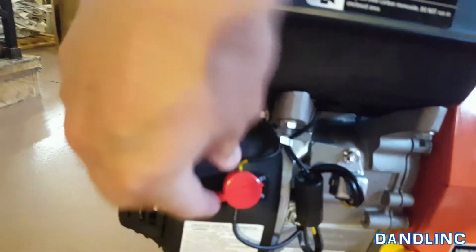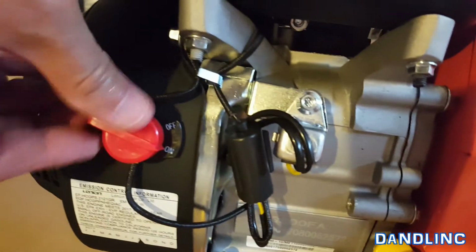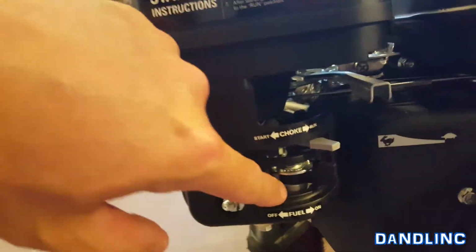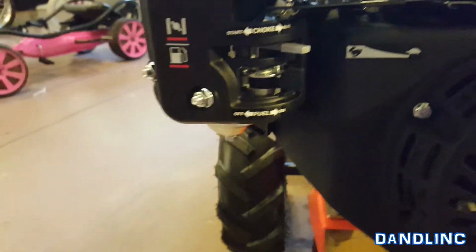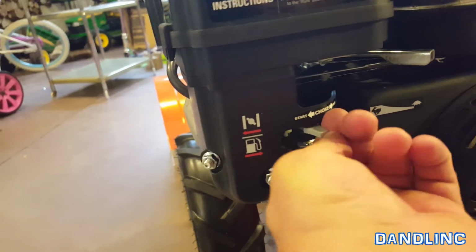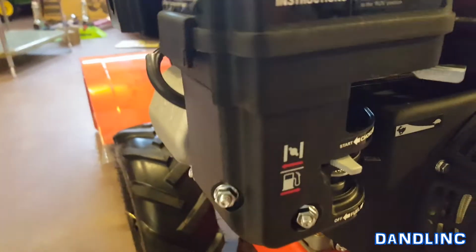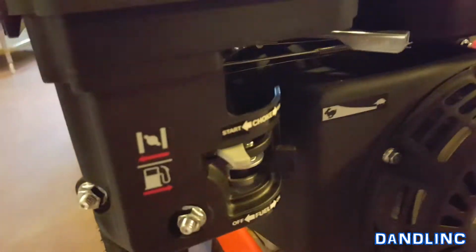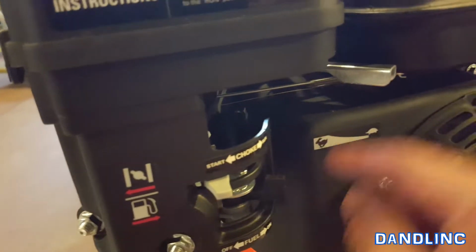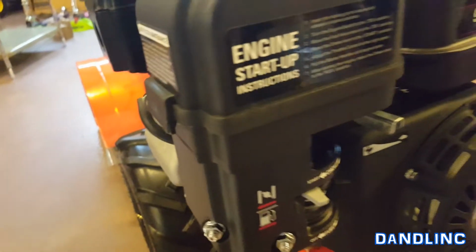Step 1, engine switch goes to on. There we go. Step 2, I think I already did it. Put the fuel from off to on. That's already done. Step 3, we're going to go full choke to start, and that's run, so it's on start right now. And step 4 is to go from full throttle up here. So turtle to rabbit, we're going to go full throttle on there. And I think that's it.